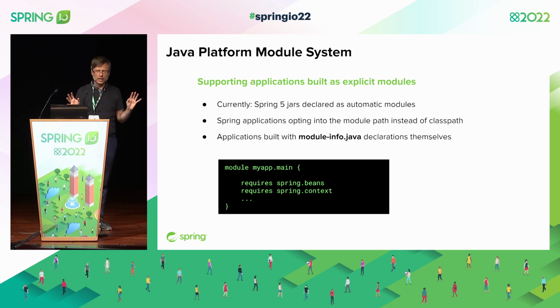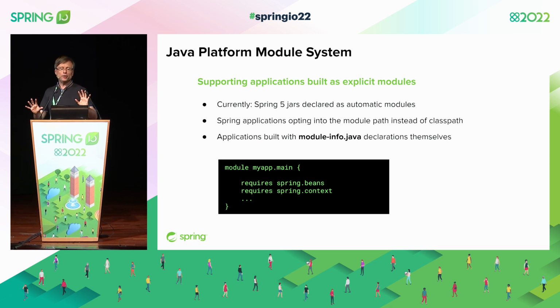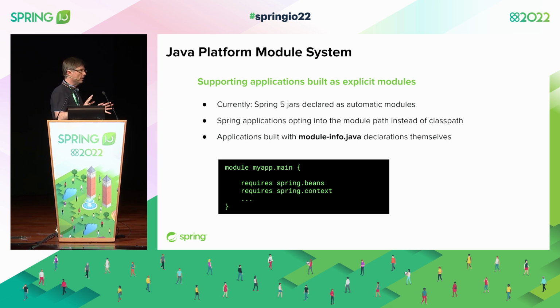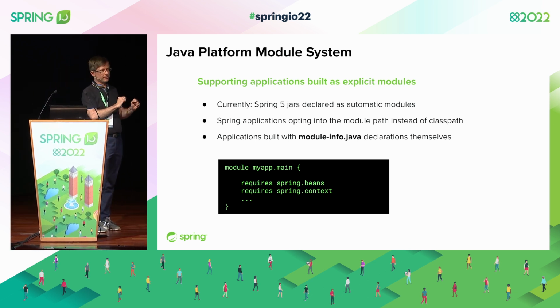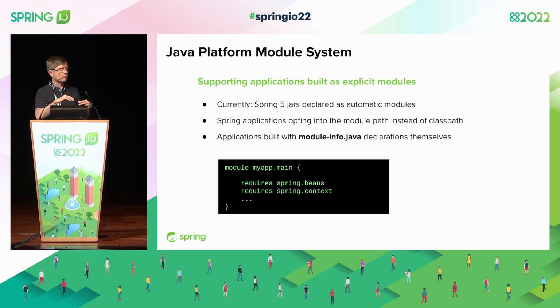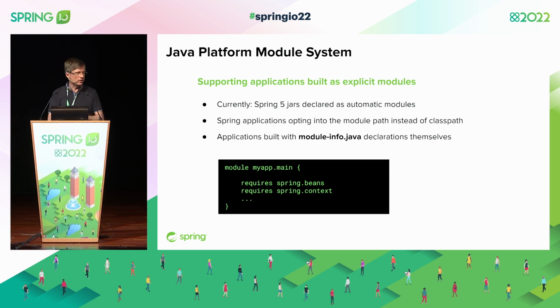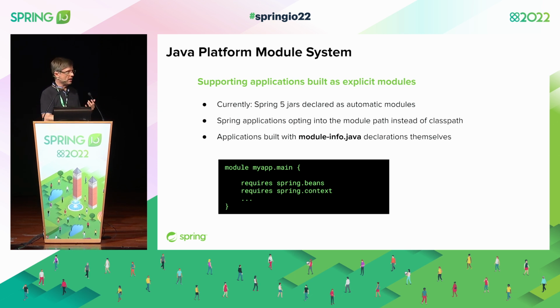We ship automatic module names, we have well-known module names, but there are a few limitations. For a start, the framework modules don't ship module-info files. They only suggest a module name, so we don't have requires clauses, basically. So whenever you require spring.context, there's no information for the module system that there are transitive dependencies like Spring Beans or Spring Core. You have to name them as you need them, if some of the APIs are also in use from there, which is certainly the case with Spring Context, which brings together Core, Beans, AOP.